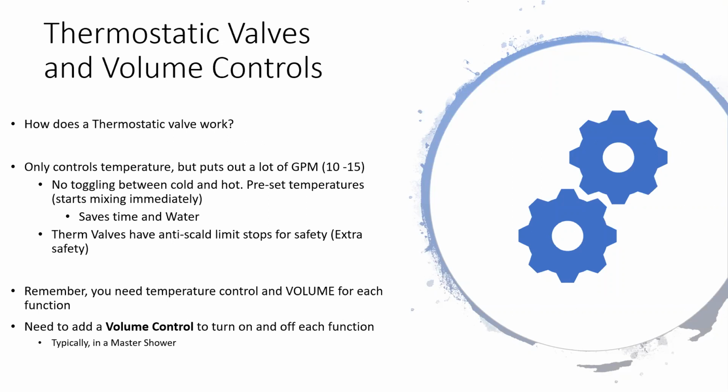Thermostatic valves work by you setting the temperature on the valve. So let's say it's 100 degrees that you like your shower at. That thermostatic valve is set at 100 degrees. Unless you want to change the temperature, you never have to change that. You can always keep it there. So when you turn that water on, it's going to have a little bit of time to get the cold water out and to mix, but it's going to go exactly to that 100 degrees. Instead of toggling between cold and warm and sticking your hand in and saying, oh, that's too hot, or, oh, that's too cold, and turning it up or down, you know that temperature is going to go right to 100 degrees. So that's one of the benefits of a thermostatic valve.